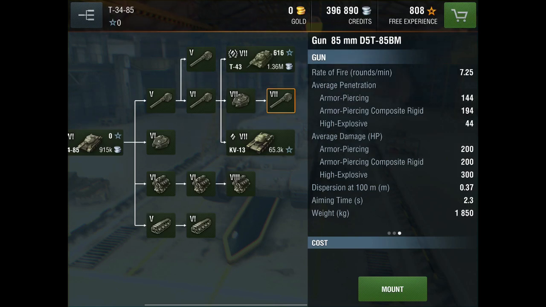APCR has 194mm of pen. AP only has 144, so you're going to be struggling. Even though this is a Tier 7 gun, it does have low pen, and you're going to be struggling if you're in a Tier 8 game to pen some of the better armored targets, mostly IS-3s. That's a big problem.